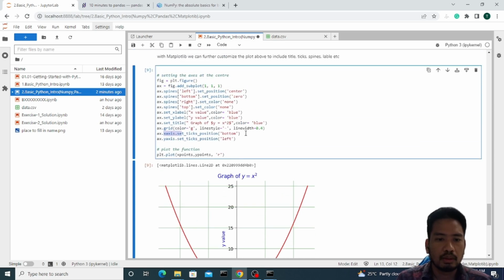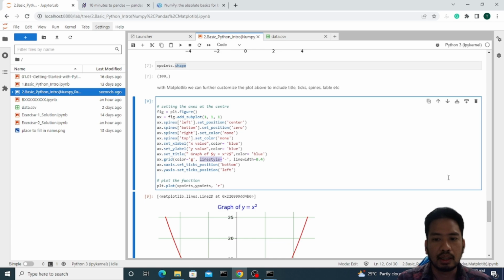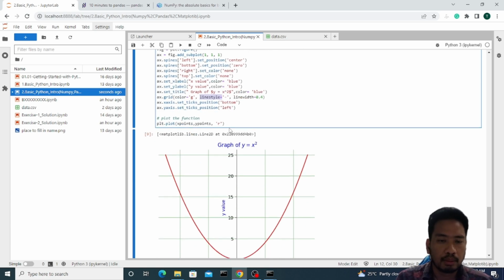And then you can assign it certain parameters, like what color do you want, okay? And what line style you want, for example, in my grid, what line style do I want, the width of the line and everything. Basically, this is just like a MATLAB plot where you can supply parameters and supply certain color or whatever to the plot.